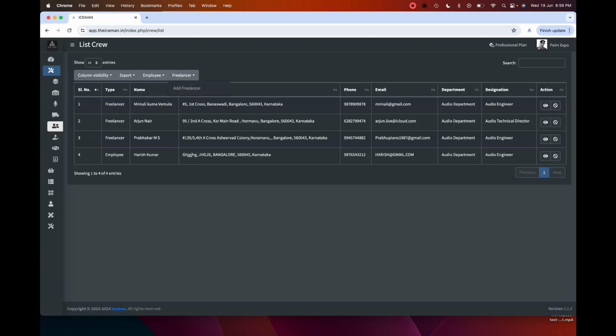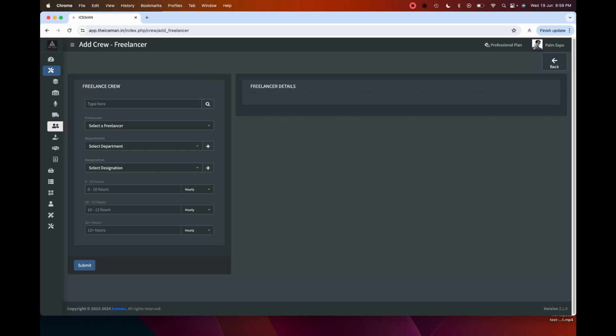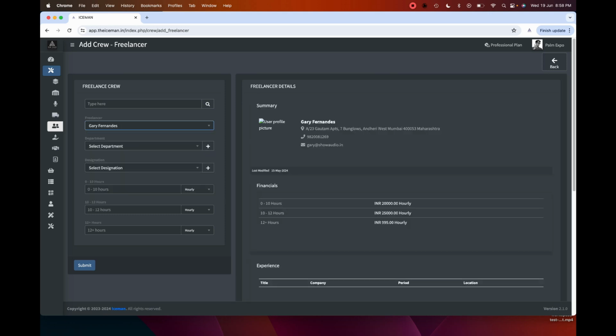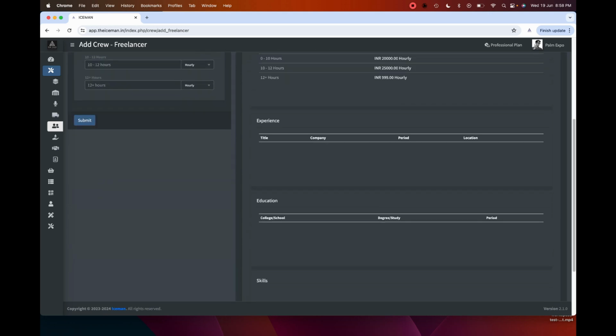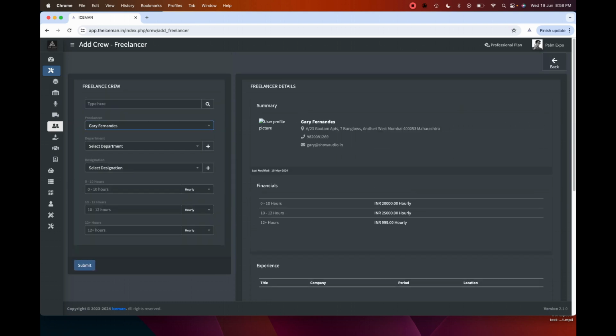Next thing is a freelancer. You can go ahead, choose a freelancer who you want to hire. You will have his profile to see. Even this, I will take you in depth once I take you for a training. These are the registered users, or rather freelancers, who have already registered in the platform.